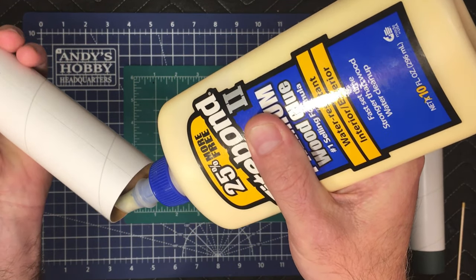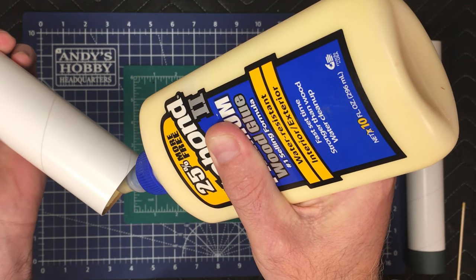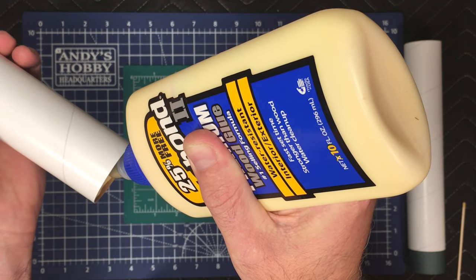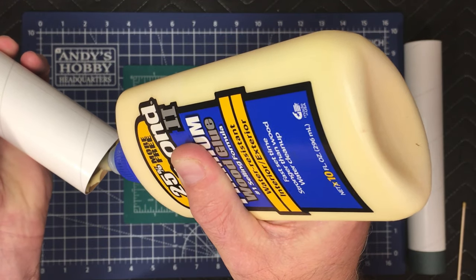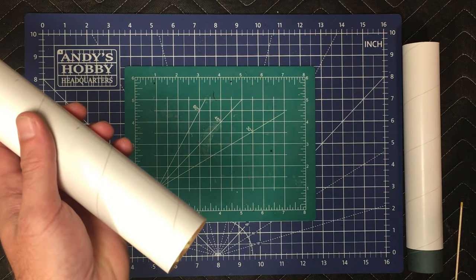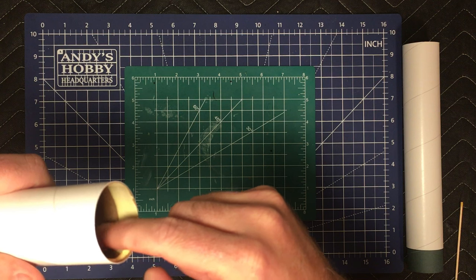Run a bead along the inside. I'm going to try not to put on as much as I did last time because I had to take quite a bit of glue out. So we'll just try to be a little more conservative this go around. All right. And just work it out with our finger.